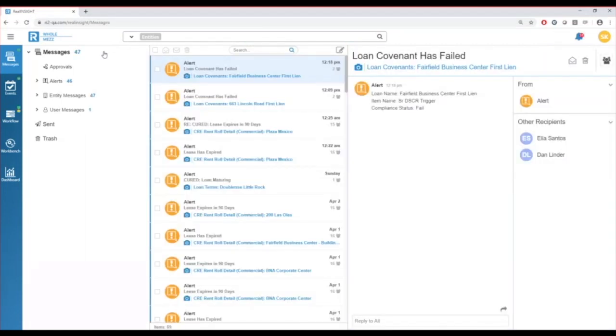So the thought here is that any information that the client has, we go through a process, and we talked about this a little bit, to take your information, structure it properly, and enter it into RealINSIGHT. So it would be your information. Now, if it's publicly available data, we're able to get that information from a publicly available database such as Intex, where CREF CIRP is reporting on a regular basis. So CMBS information, you just populate it that way because it's available. It's just an API where we connect to that data source. That's something we do as a pass-through.